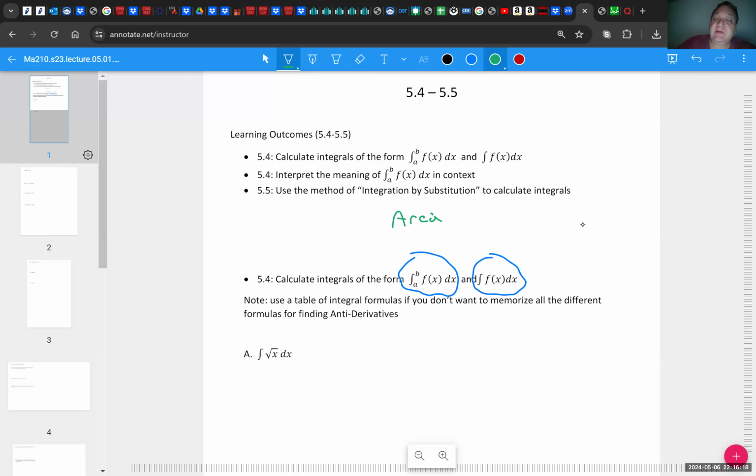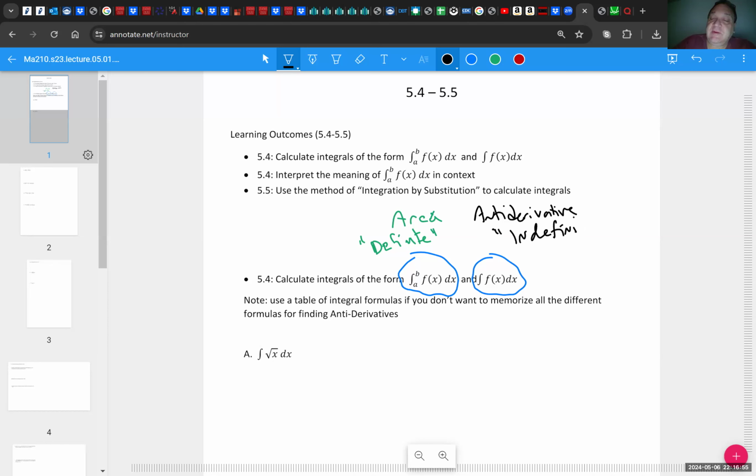And the way mathematicians distinguish this is they use the word definite. So this is a definite integral. And the second one on the right-hand side here represents an antiderivative. Antiderivative, if you remember from a previous video, is just the function that when I differentiate it, I end up with f of x, right? And this is called indefinite.